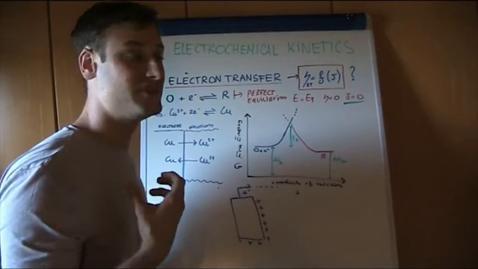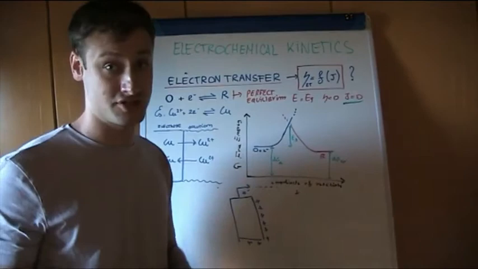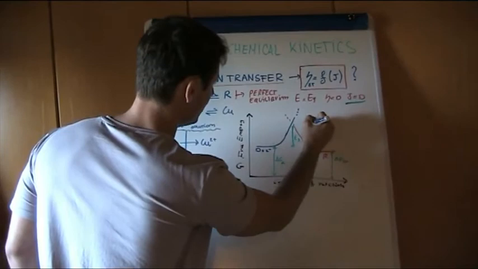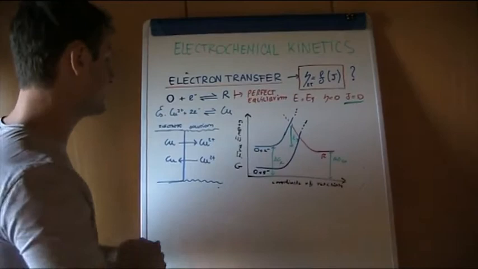So obviously this concept is explained clearly in a specific dedicated lesson. It's important to know about this in order to understand this concept. But what is important now is that if we are positively polarizing this electrode, we are moving this line. So we are decreasing the energy of the oxidized species as a product. Because if the oxidation is promoted, this means that from an energetic point of view, the energy of the oxidized species will be smaller with respect to this one.